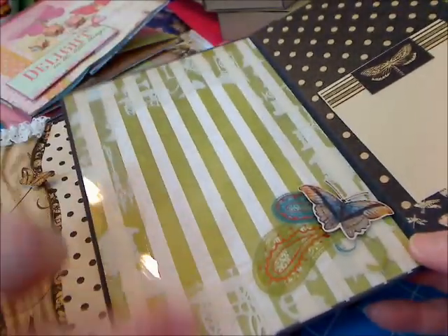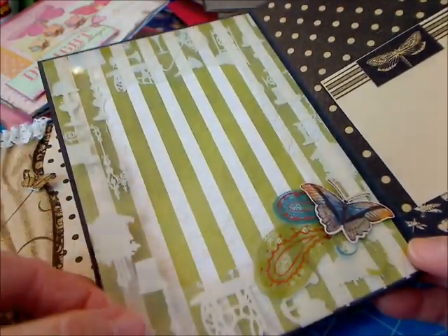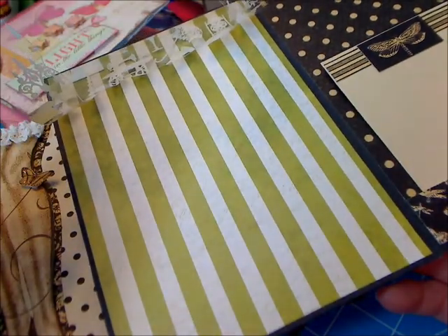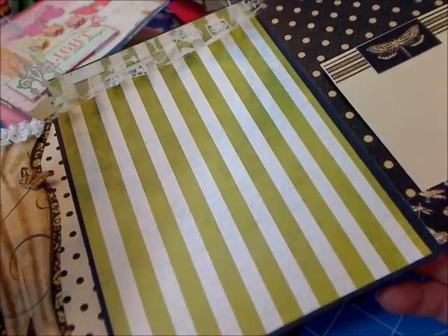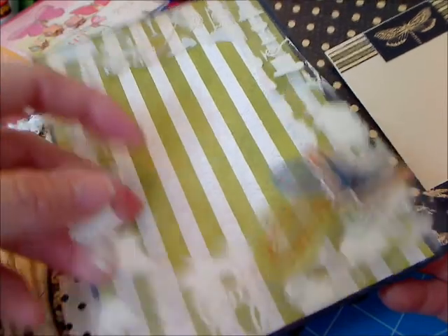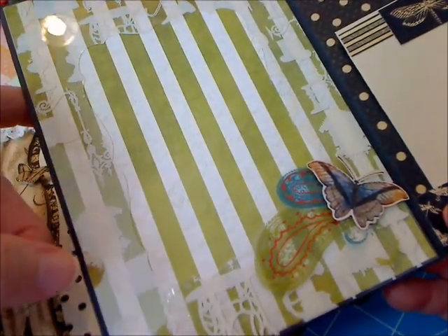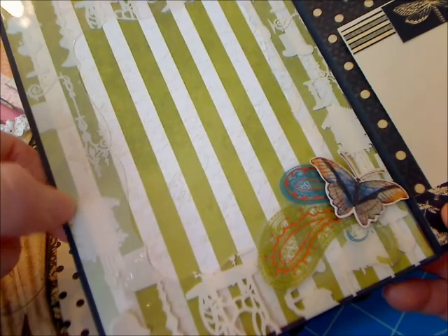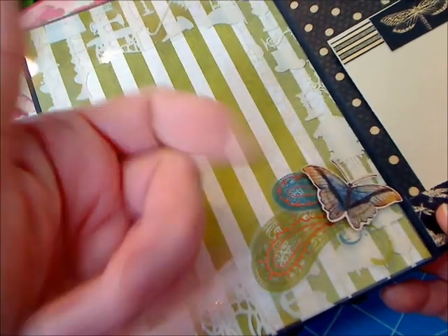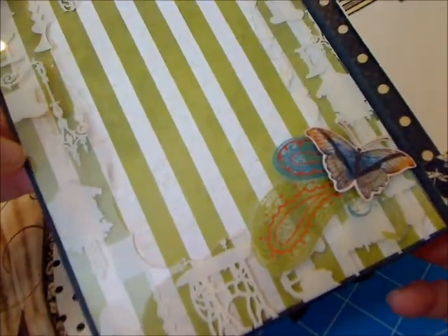Right here was so much fun — something I've never really done before. This is a photo mat, and the whole back side is open to use for whatever. I cut a photo mat out of this printed acetate. It has all these items on it — old sewing machines, umbrellas, chairs, gramophones, hats, cuckoo clock elements, all kinds of things. Then I added two colored acetate paisleys and put this pretty partially glittered butterfly on it, popped it up. It turned out so gorgeous.